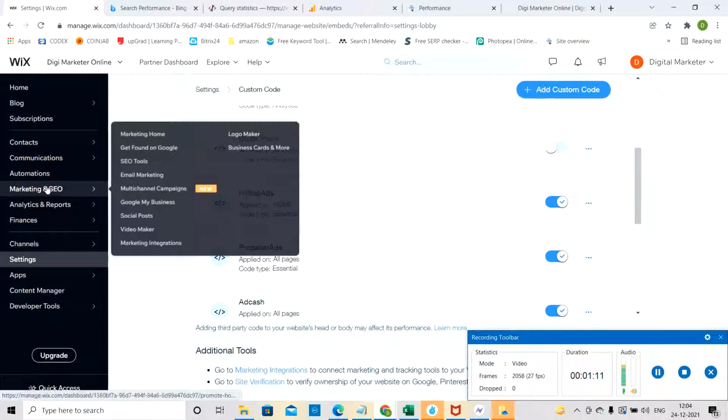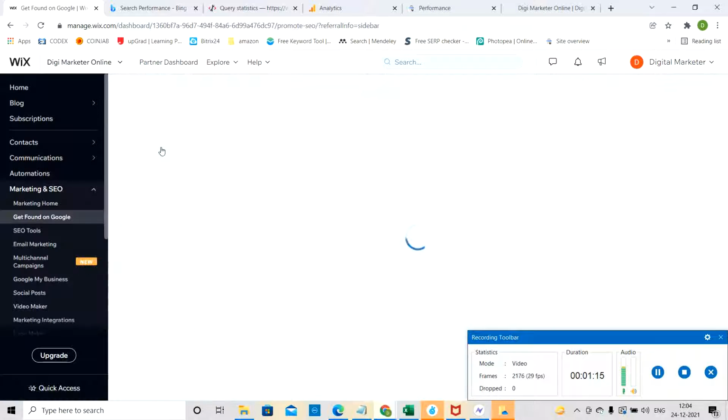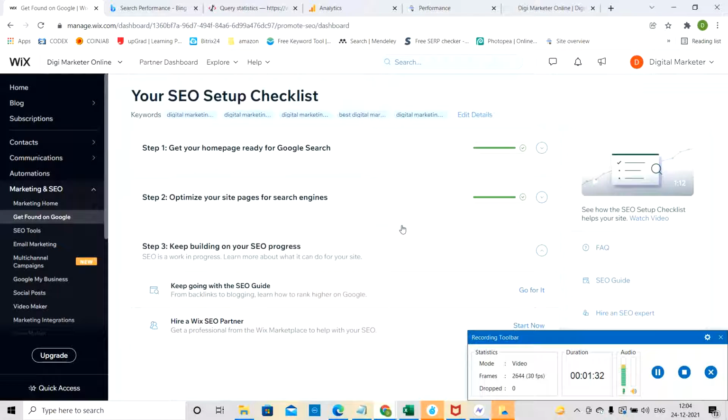If I go to Marketing, SEO and Get Found on Google, if the site is not integrated with your Google Search Console, you would get a link to connect to Google. In that case, it would verify itself on the Google Search Console, and you would not have to specifically go and verify your site with Google Search Console.